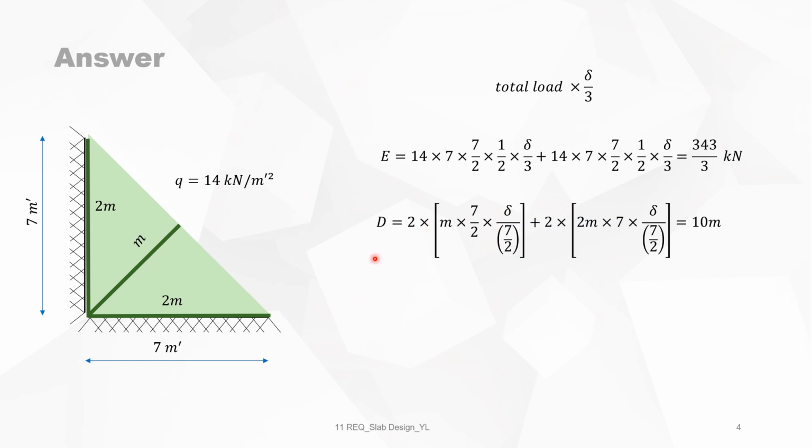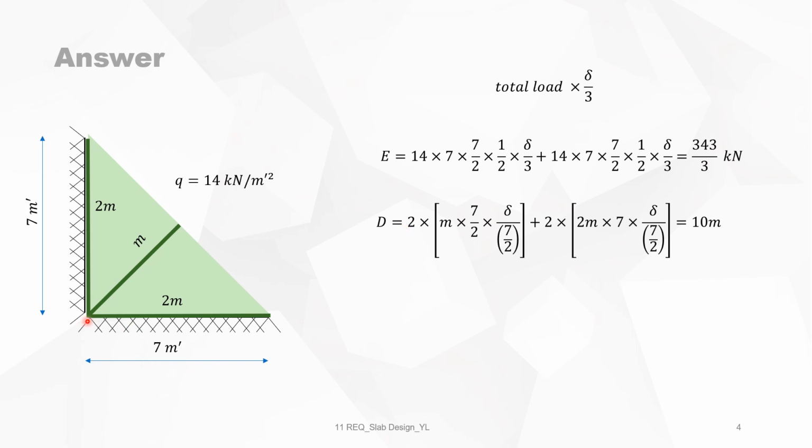The work done by the internal forces. Then we have the plastic bending moment M projected on this axis of rotation. So the length is 7 over 2, M times 7 over 2. And the angle of rotation is, of course, delta divided by this distance, which is 3.5. So that's what this is stating. We have this bending moment projected on this axis, but we also have this plastic bending moment projected on this axis. That's where there is a 2.